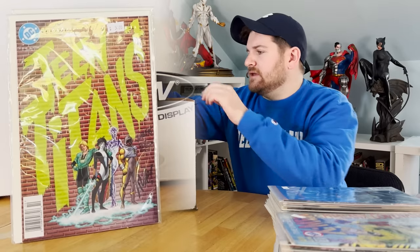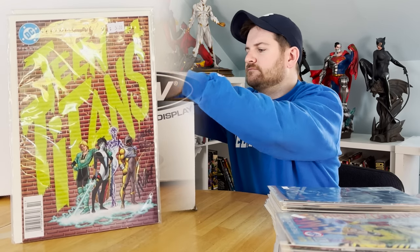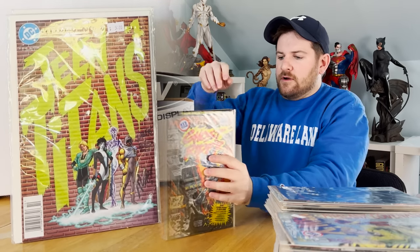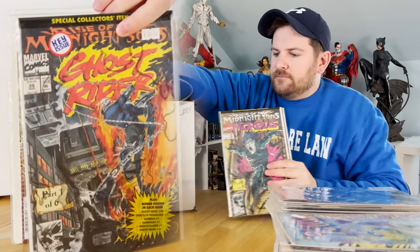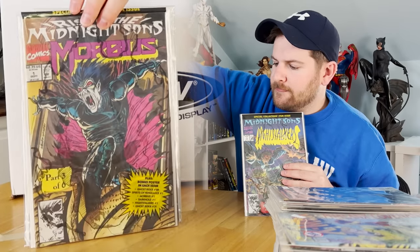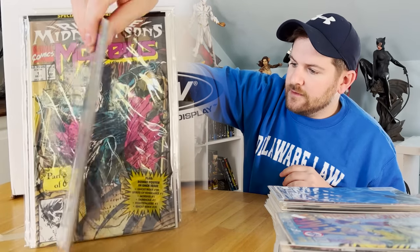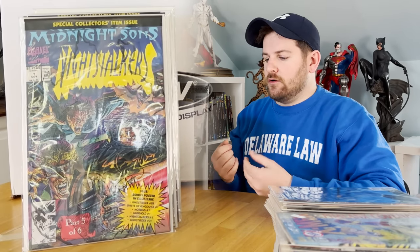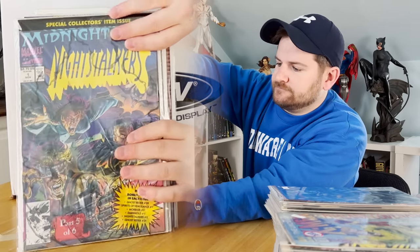Now I told you we'd be coming back to Midnight Suns — check this out. Near mint, kind of hard to tell because they're in poly bag, but the spines look good. Parts one through six — all six parts. I'm thinking about getting them pressed and graded, but I'm also going to take all the posters out and possibly put them all together to make a big poster for the antique shop. Looking forward to doing that.